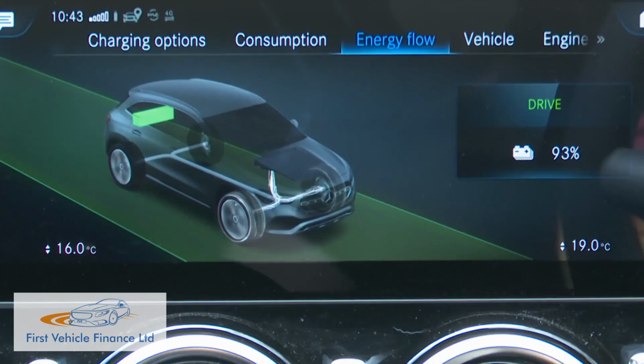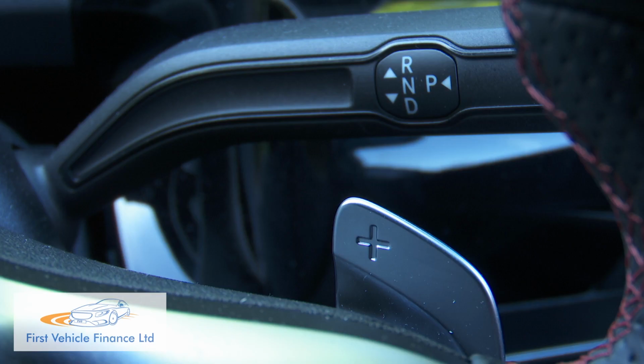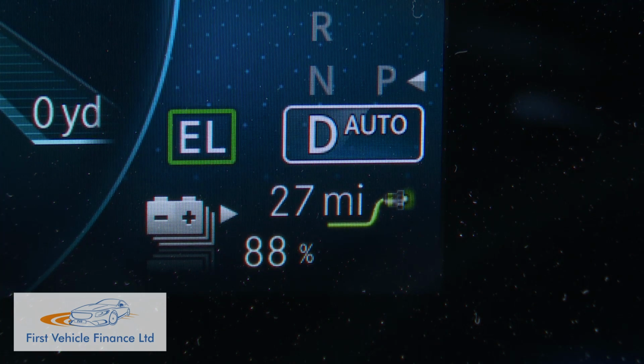Either way, you can maximise battery range with careful use of these steering wheel paddle shifters there when you're in electric mode, not to switch ratios but to vary levels of brake energy recuperation. Although it's easier just to pull hard on either one, this then selects a radar-based D-Auto recuperation program, and that basically does it all for you.